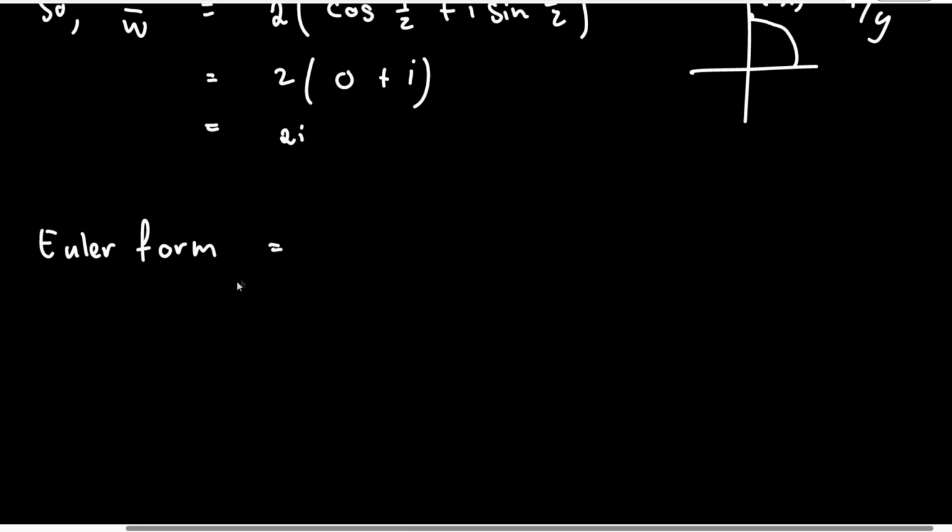So Euler form is very easy, or Euler. I like to say Euler, though some people have corrected me. Euler's form is r e to the i theta. And this is actually where the God equation comes from. For those of you who are interested, go check out that little equation. It's pretty cool.